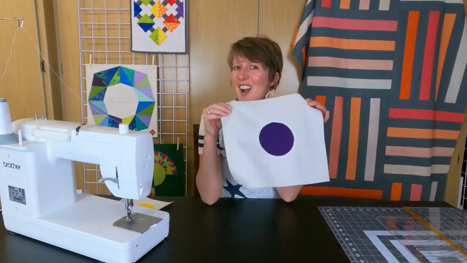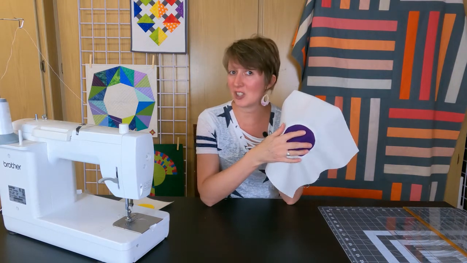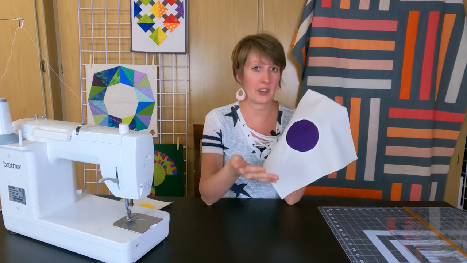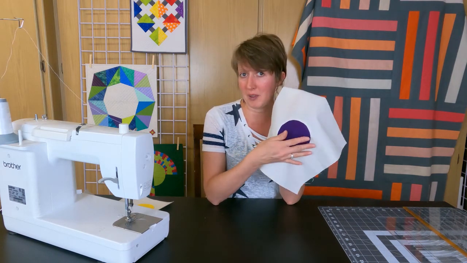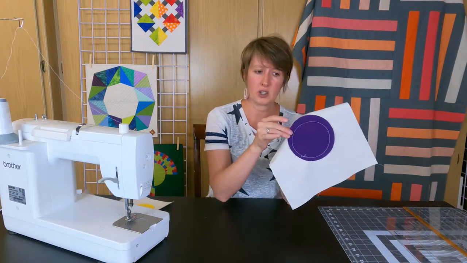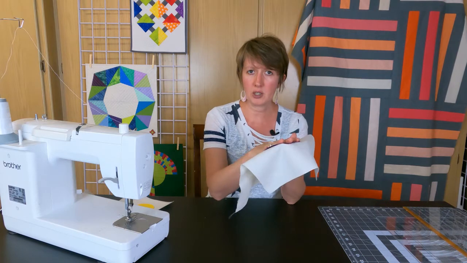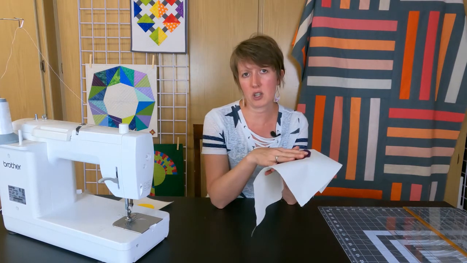So now we have our finished circles. This is a really good way to add circles into your quilts without having to do either applique or breaking up those circles using drunkard's path blocks. At this point, you can turn your fabric over and trim that extra fabric that we have around this circle. If you've got anything that's ghosting through, you might want to trim that off.